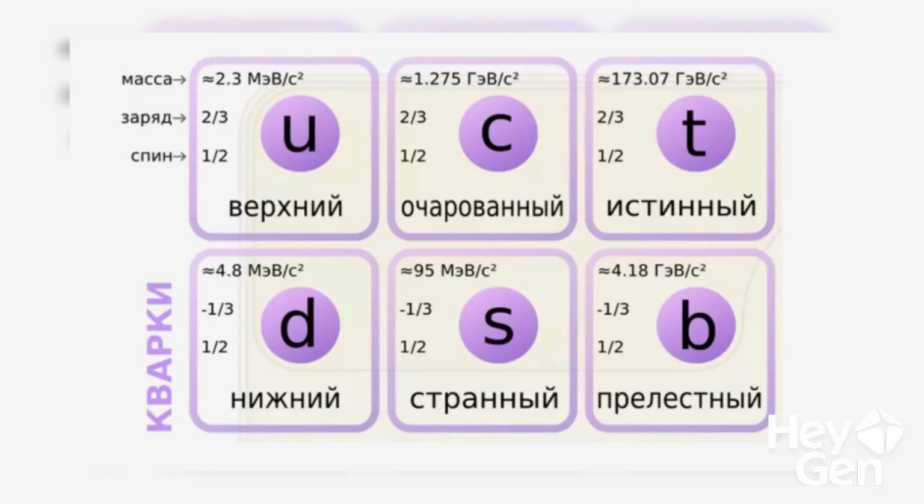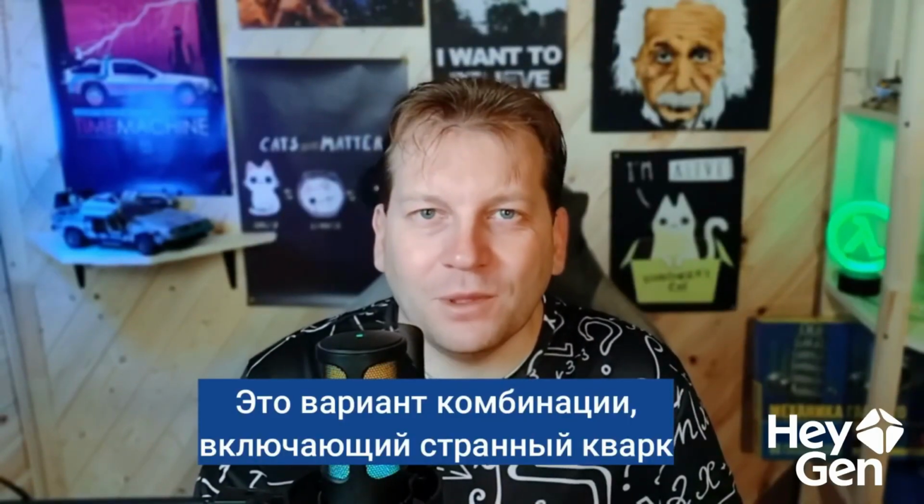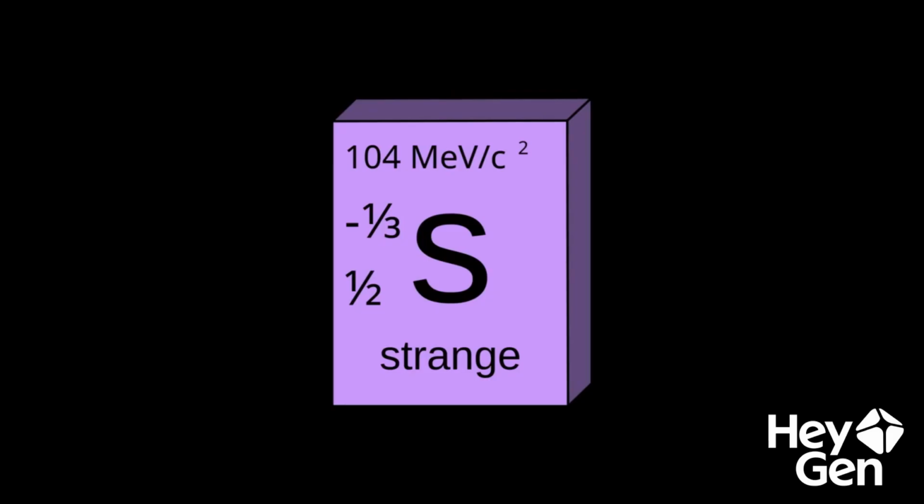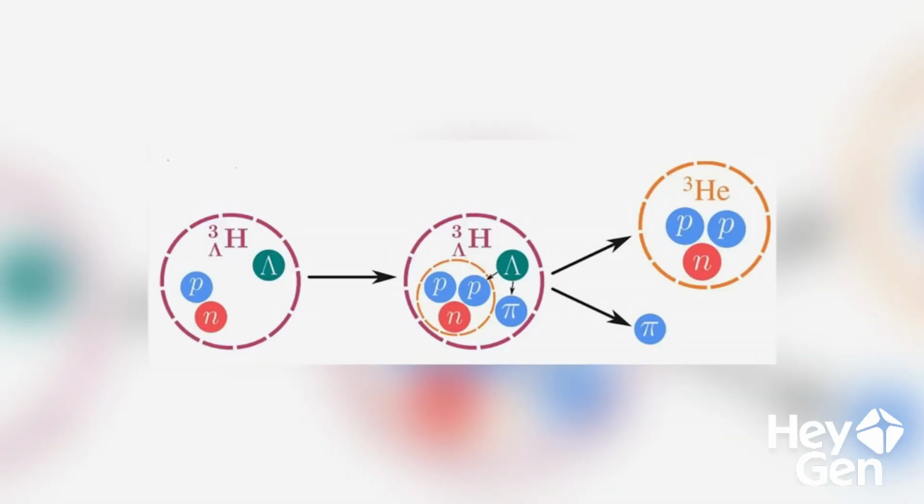If we replace one quark inside the nucleus of an atom with another quark, the particle will decay differently. And if you replace one of the protons or neutrons with a lambda hyperon, the system will behave completely differently. Lambda hyperons are, roughly speaking, subatomic particles that contain a strange quark. The strange quark is heavier than ordinary quarks and has a special quantum number, or strangeness, which is conserved in strong interactions. That is why particles containing a strange quark behave unusually and decay more slowly than their counterparts.